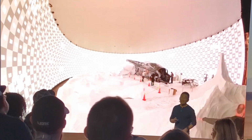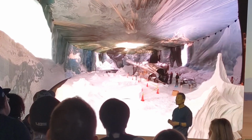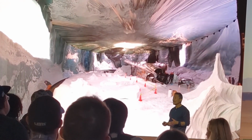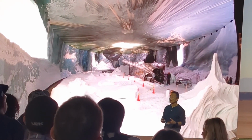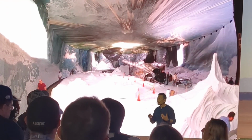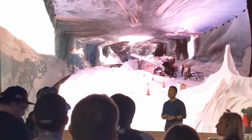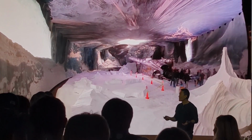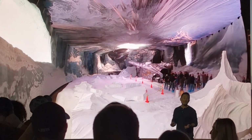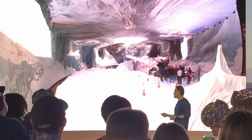Additionally, in designing StageCraft, we found that the volume works best when the LED wall lines up approximately to the edge of our set. The result is that many of our sets are designed to be roughly the same size as the volume. And unfortunately, our audiences have gotten too smart now and are starting to notice this. So we are constantly coming up with new tricks to keep the audience off balance, and guessing where the line is between what is real and what is not.